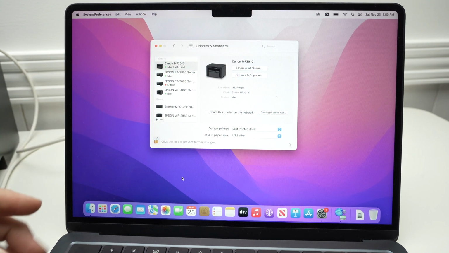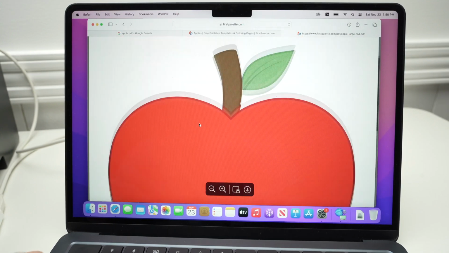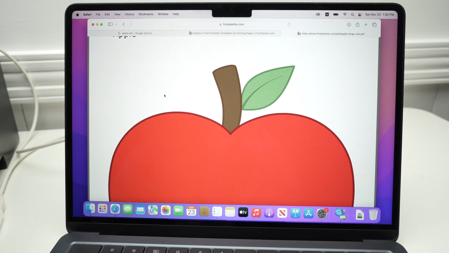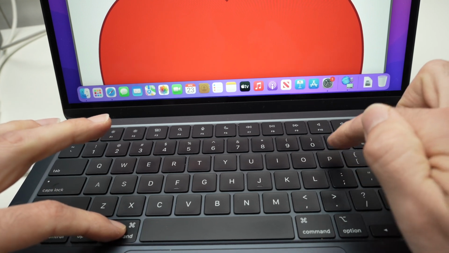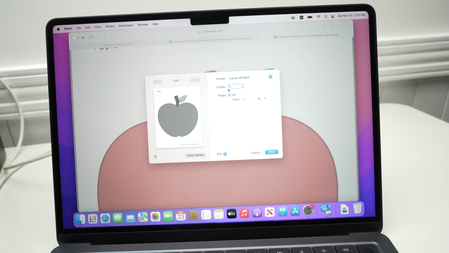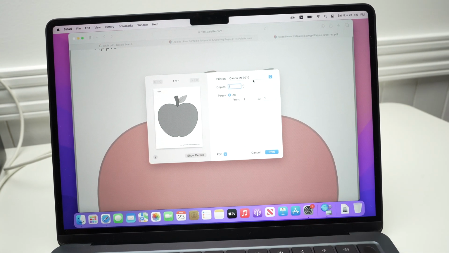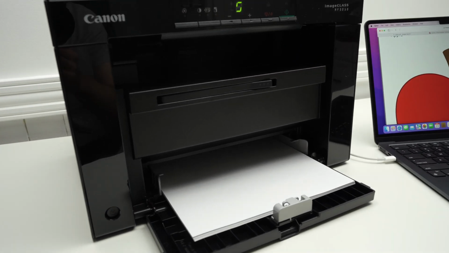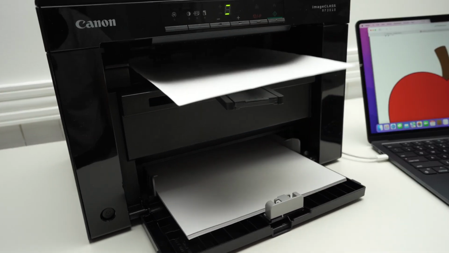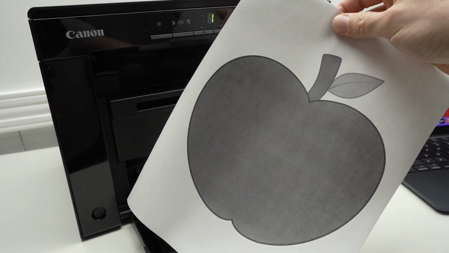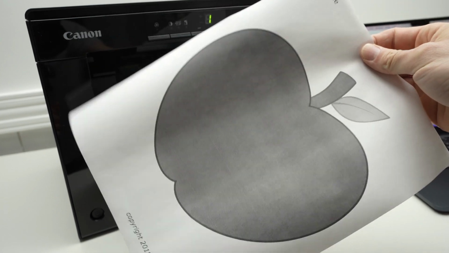Open any document you wish to print. Let's say I want to print this image. If it's a file on a computer, if it's a picture, open it, a PDF file, open it. Then we're gonna press Command and the letter P, so the print dialog will open on your Mac screen. And then you need to select how many copies you want and make sure that the printer, the Canon MF3010, is selected. Once you're ready, press print. And here we go, we got our print. Obviously, people won't use this for images, mostly for text, but hey, you see, it works.